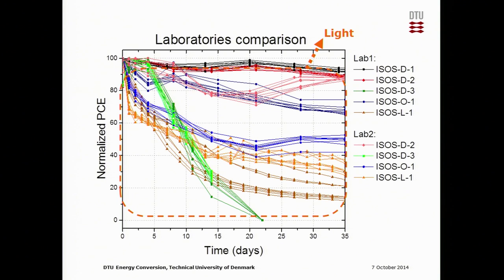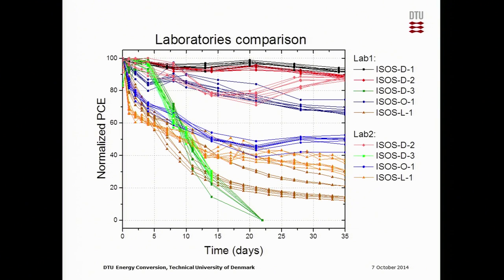Then we started to look at what was happening here, and when we checked the temperature, these 3 cells were about 5 degrees cooler than the others. And since it's L1, there is no control of the temperature there. So this really called our attention to how temperature affects this test. And we could only see this because they are very similar in the beginning, and they were submitted to the same ISOS test.